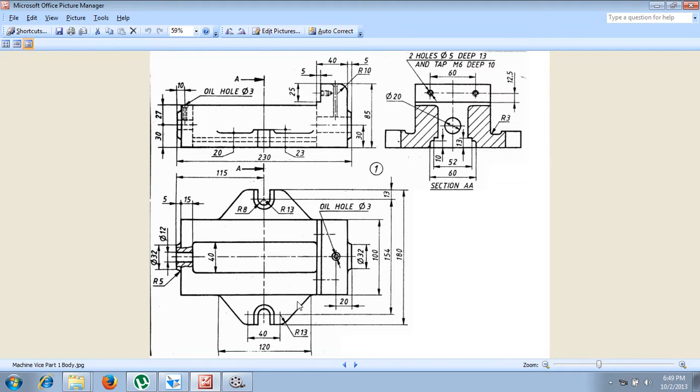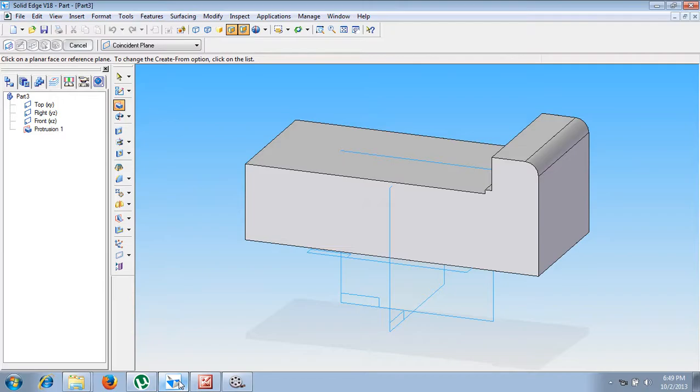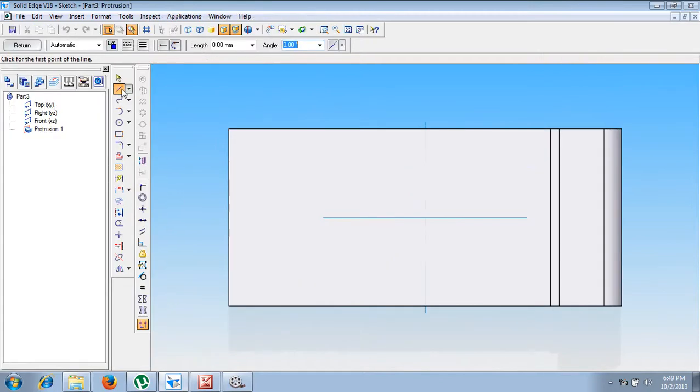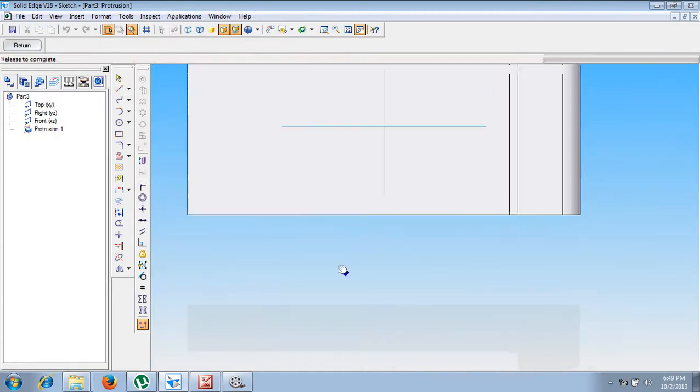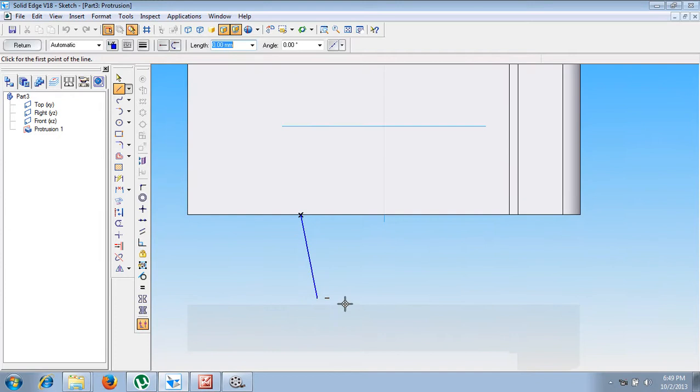Now let us study this profile. Accordingly, let us create the same profile, excluding these R13 lines. Excluding these R13 lines. Now let me go for the protrusion command. Now let me select the sketching plane as the top plane. Now using a line command, let us start creating the profile which is similar to that one. Now this is a base shape which is going to look like a trapezoid. In the trapezoid, if you observe, we have a portion like this.